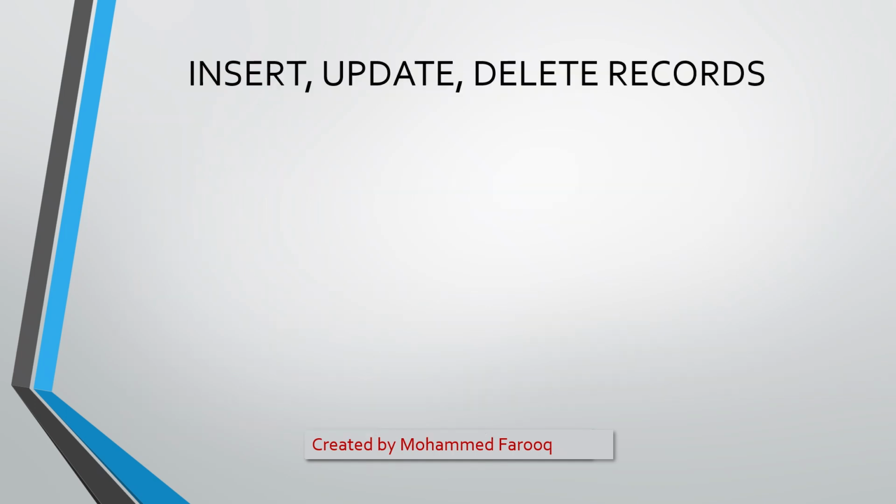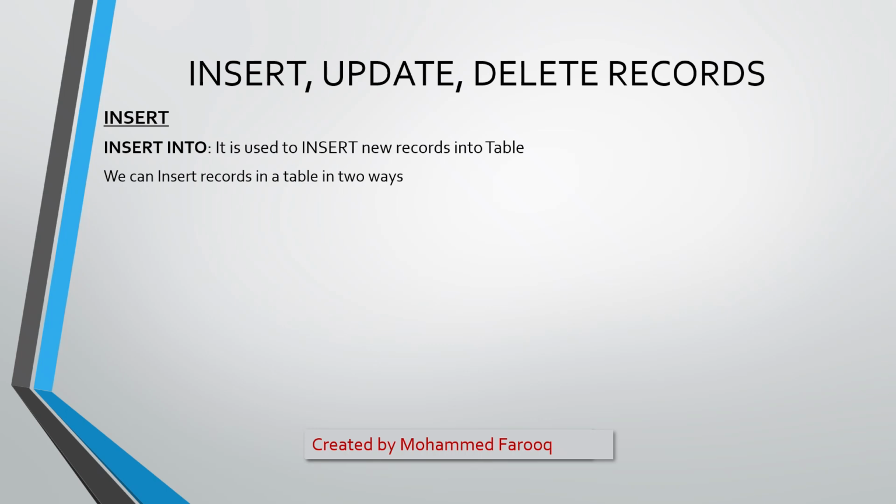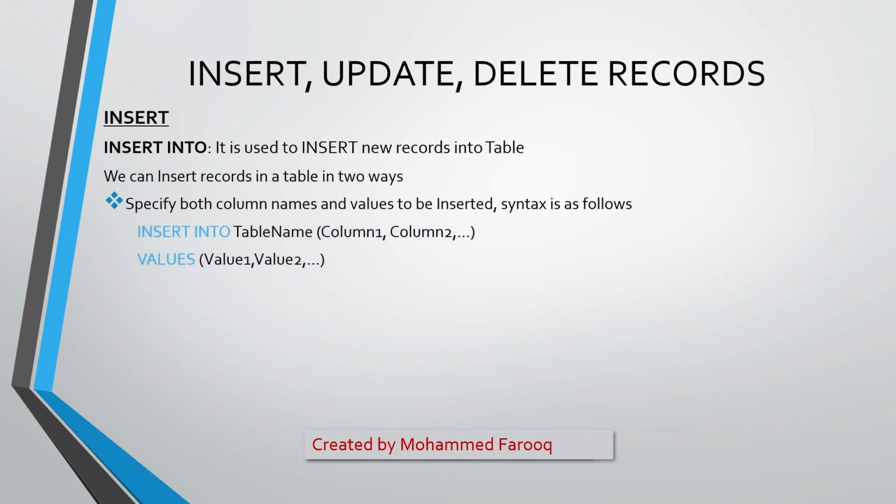Insert, update, delete records. Let's start with insert. INSERT INTO is used to insert new records into a table. We can insert records in two ways. Number 1, specify both column names and values to be inserted. Syntax is as follows: INSERT INTO table name column 1, column 2 and so on, VALUES value 1, value 2 and so on.